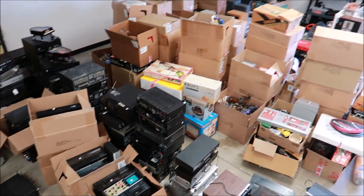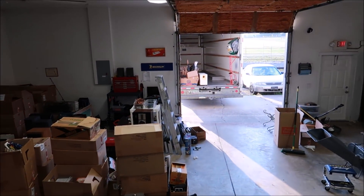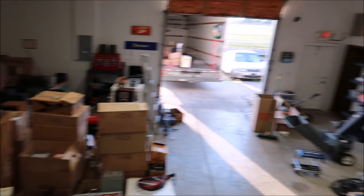Now I just gotta sort through everything. I'll keep you guys up to date on what's gonna go online, what's gonna be for the flea market, and the fun part's gonna be just starting to sell and make some money. Right now I'm just gonna go drop the truck off and then come back and start sorting a little bit later. Not really gonna worry about it too much, but definitely gonna try to knock this out by the evening and get everything where it needs to be.